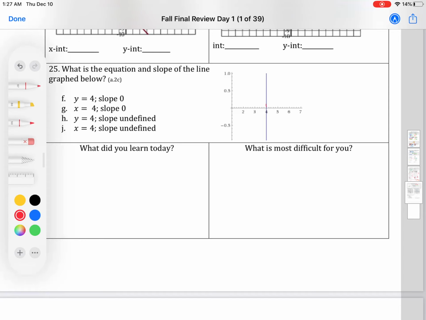This line cuts through the x-axis, so it's called x equals. Crosses through the x-axis, the number 4. This line looks like the side of a U, not the top of a Z. So because this looks like the side of a U, my range is bottom to top.